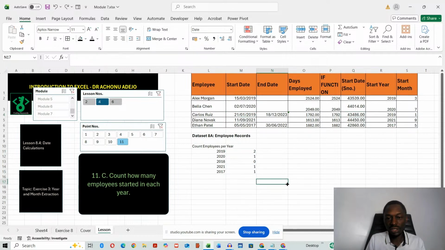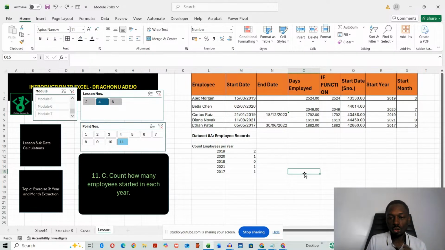So now I have two 2019s, one 2020, no 2018, one 2021, and one 2017. All right, so just a recap. I want to count how many employees started in each year. And originally I had just one for each year. I had one for 2019, one for 2020. This was 2018 before, one for 2021, and one for 2017. And it gave me one all through. So I decided to make this 2019 so that I can have two, just to be sure that my COUNTIF is counting well. So replacing 2018 with 2019 meant that there's no more 2018 and there are two 2019s.